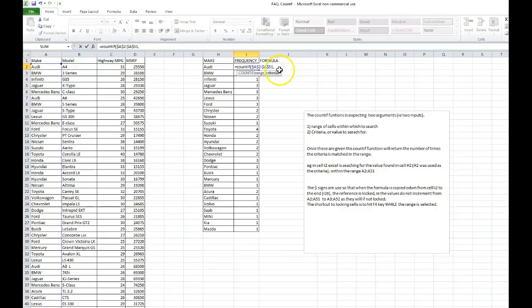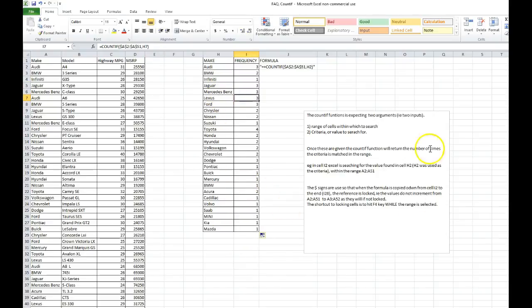And for the criteria, we want to reference what's in this cell, so you click on that cell and you close your bracket. And once you have that formula, that's what you would copy down here, and it would essentially do two things for you. It would keep the range constant and increment the reference, so you're checking for each of these.